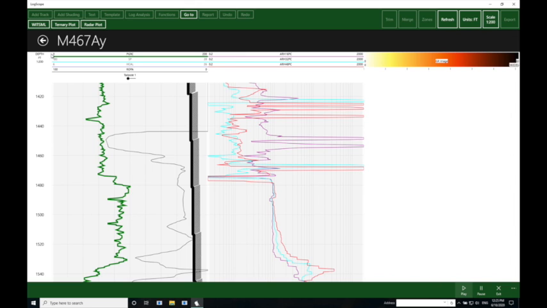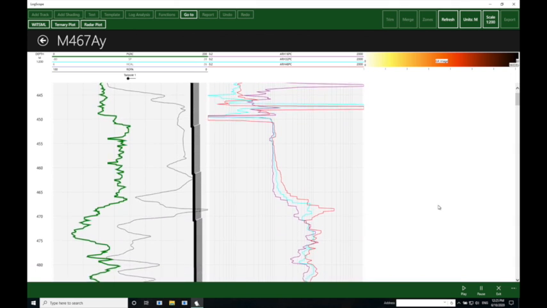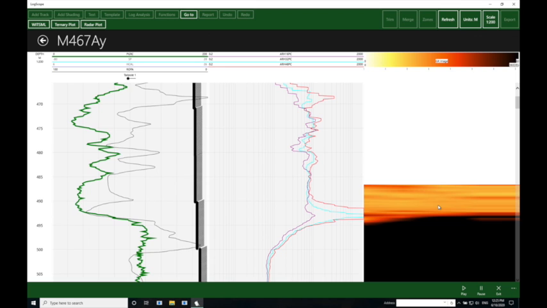At this point we're going to scroll down the plot until we get to the actual image, and I'm going to change to meters as well because there's conventional units where this data is from.